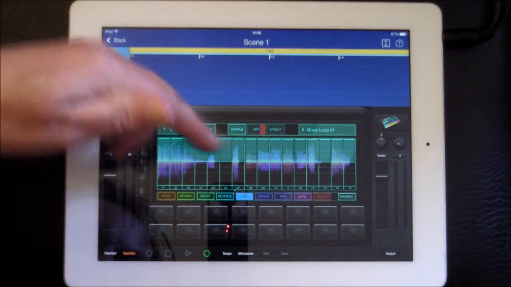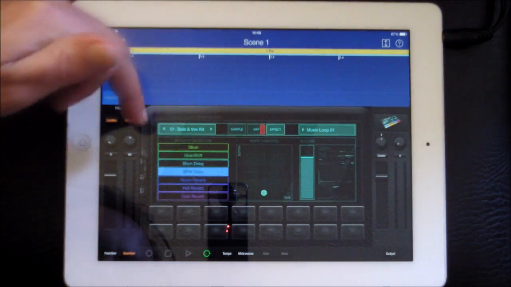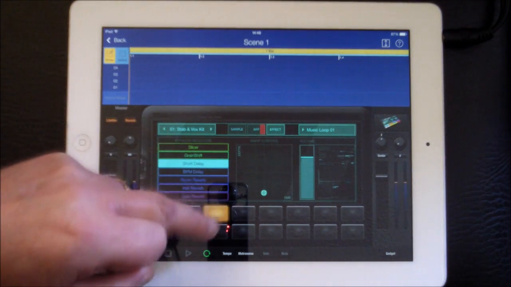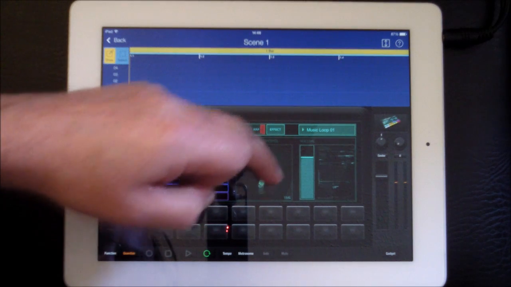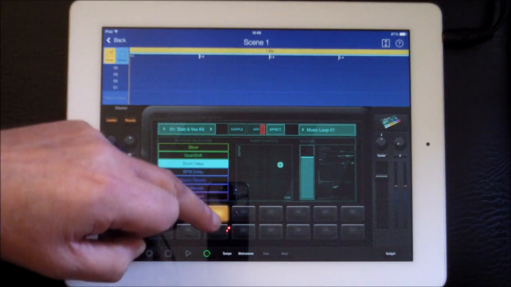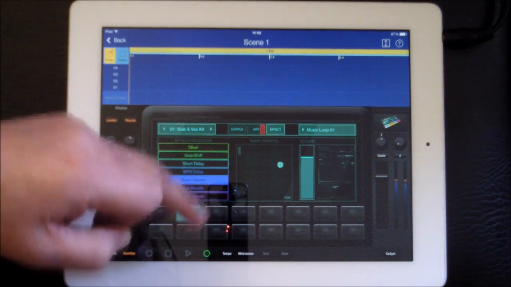You have some effects here, and if we go into the effects, we have an XY pattern to control that.